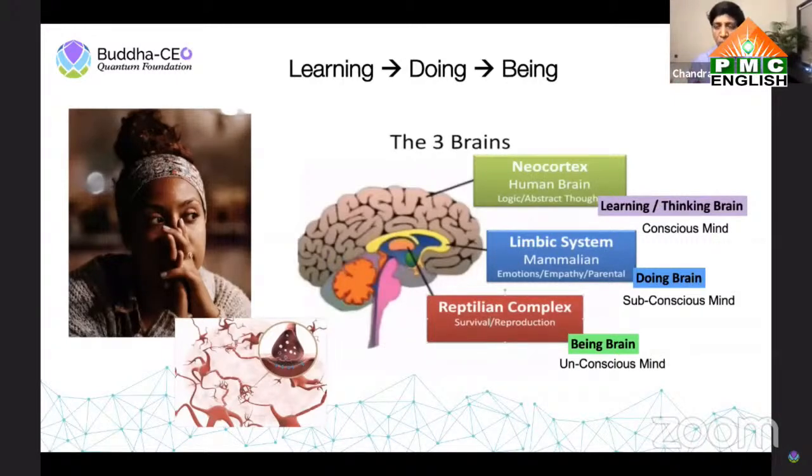We create more, unlike other kingdoms, the animal kingdom and all of them, they just are there. Whereas this human kingdom can create more, and that comes with thought. Thoughts create reality, right? Thoughts create experiences. So the learning, thinking brain is vastly developed, a big one. Look at the size of it compared to the other two brains which are inside.